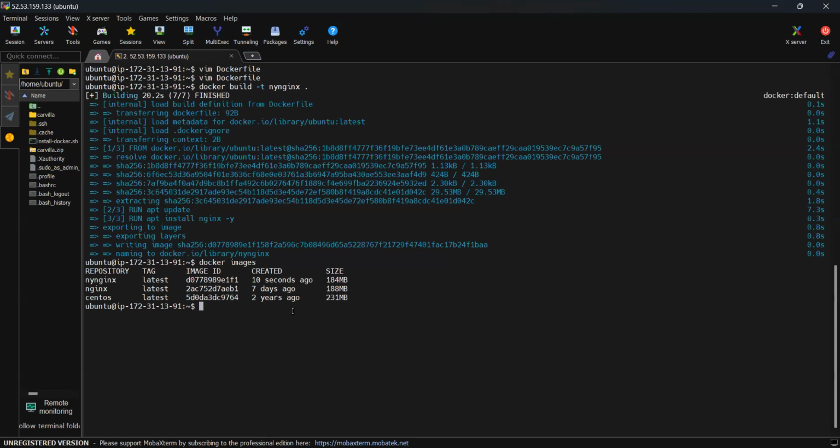So let's create a container from this image.